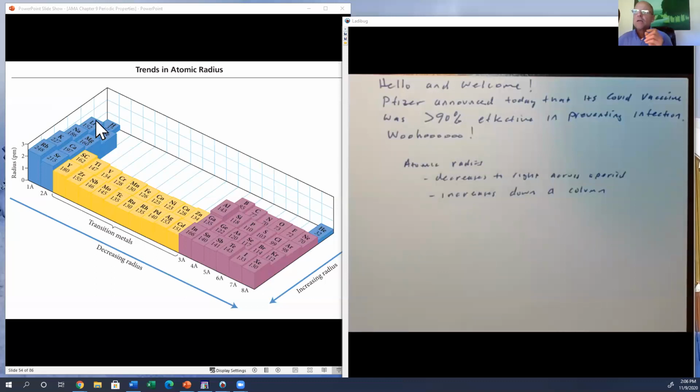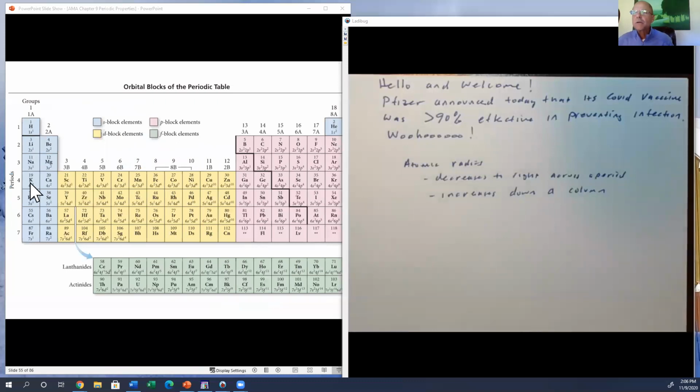It's the electron cloud. So if you think about going down a column in the periodic table, look what happens. The valence electrons are in increasing principal quantum levels. Right? So the valence electron in hydrogen is 1s1, lithium is 2s1, sodium is 3s1, and so on. And what do you know about the size of an s orbital as the n number gets bigger, as the principal quantum level gets bigger? It gets bigger. Exactly right. So the orbitals get bigger, so the atom gets bigger, right? Same thing for any of these columns, okay?